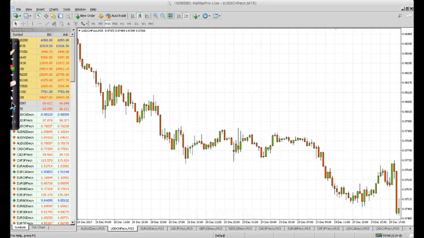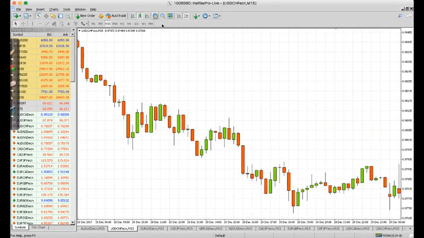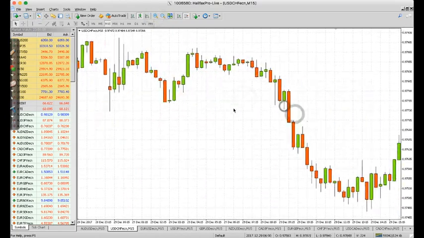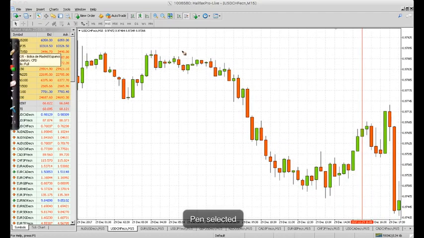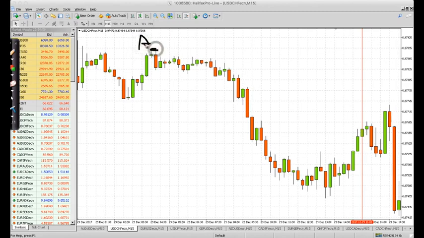Let me zoom in. First of all, let me put a marker. Place a marker over here, and let me just zoom in to that. Okay, there we go. So can you spot an ABC pattern? Again, where is A? A is always the start of the impulse. So this could be your A. That's your B. And where's your C? Your C would be there, right?